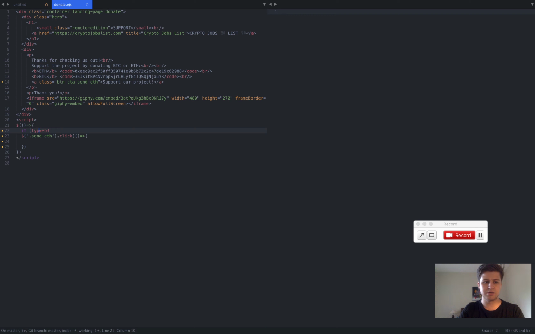Type of Web3. I forgot what the undefined is, right? Let's move this away somewhere here. First, I'll write some dummy testing code to confirm whether Web3 is installed.